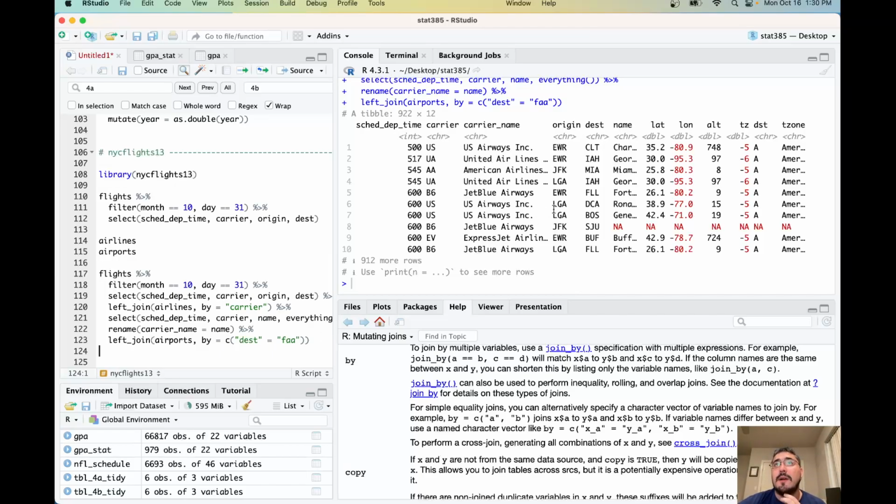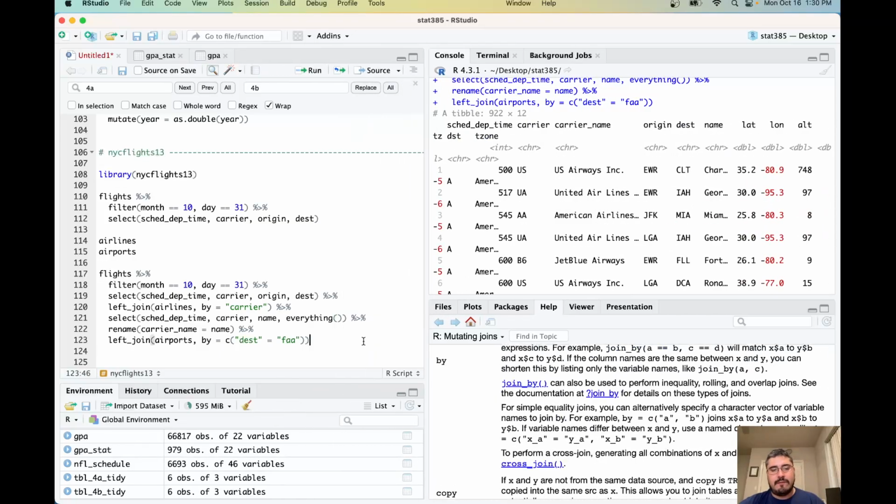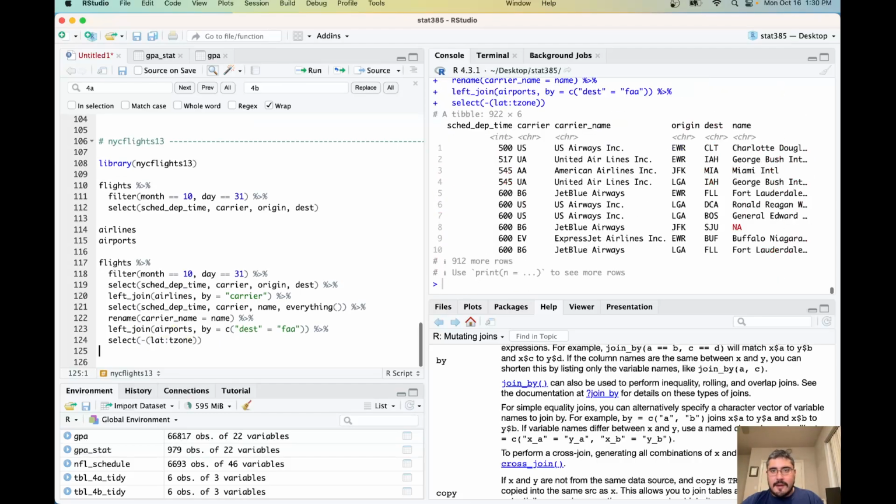Okay, so a few things going on here. I don't want all these other variables, so let's get rid of them. I want to select, so let's see here. I'm going to select minus, I believe it's lat colon tz, so I want to get rid of those. Okay, now I have name.